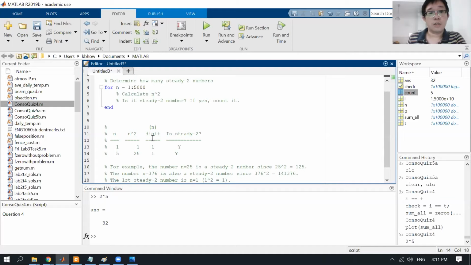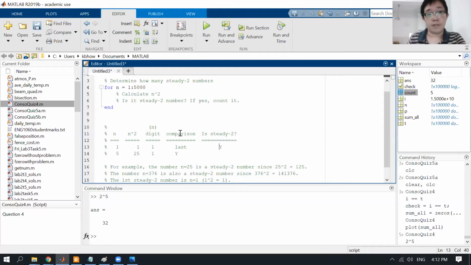So if n is 1 digit, then another thing that I have mentioned just now is that we will check the last digit of n squared. Okay, so the comparison that we will be doing in this case will involve the last digit, right?